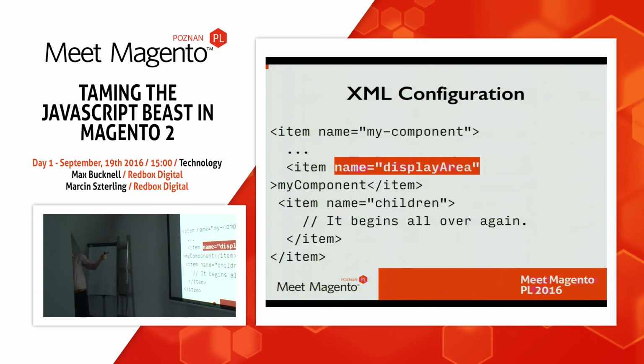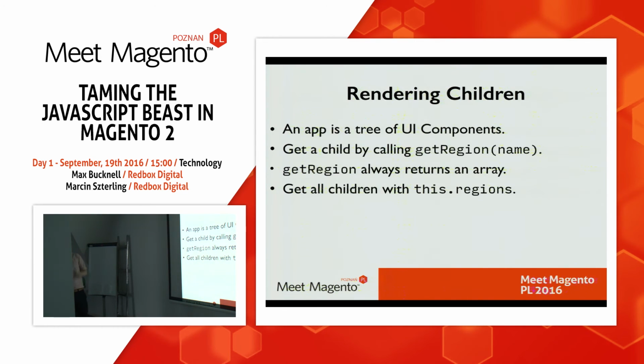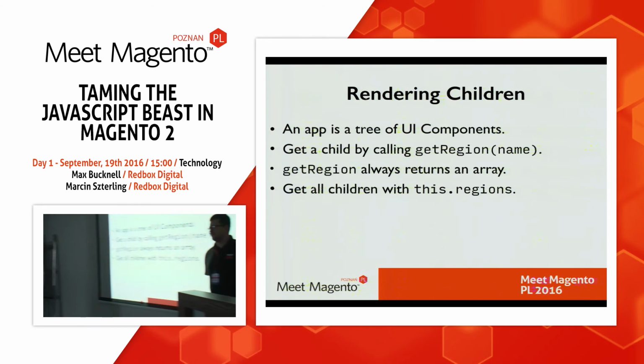And this field, other than this bit where it says display area, this is important because the way you access your children, we'll discuss it more in a moment, the way you access your children is with display area. It's not with the name. There are two names for this component, a kind of a local one and a global one. It's a bit more complexity, but yeah, that's the one you need, not the my-component when you're looking at the next section.